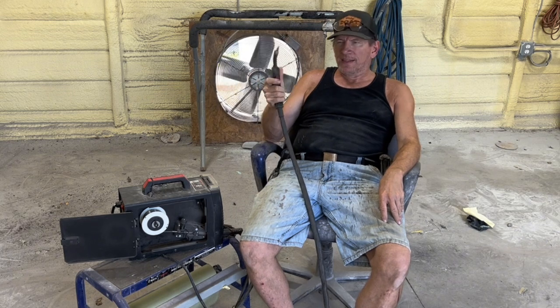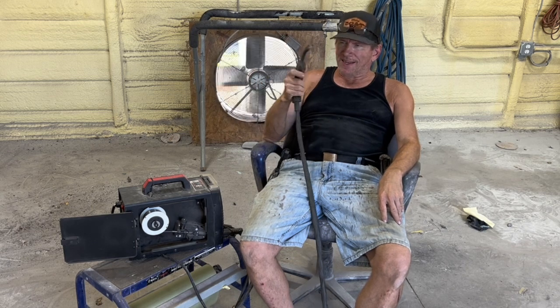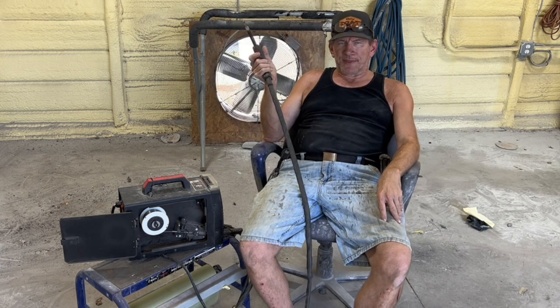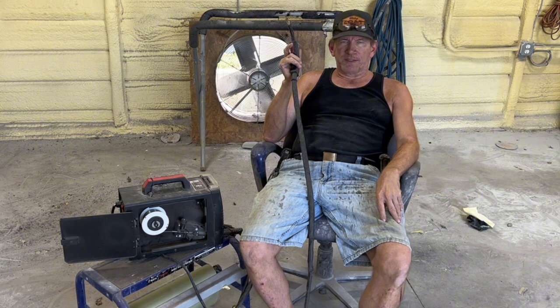It's not as easy. It's much easier to weld automotive sheet metal at about 80 or 90, but you can turn it up full blast and I can manipulate my process to make it work. So learning about metal is the thing you need to do, not learning about welders or welding or anything like that. The first thing you need to learn is about metal.